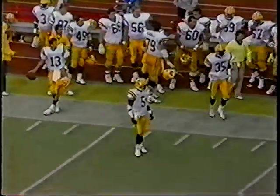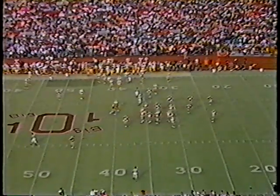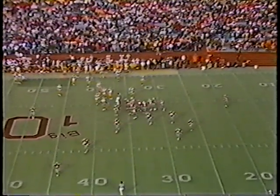The way LSU's offense has been piling up the yards in the last two quarters or so, you fear that the Bucks might not get the ball back if they give it up with several minutes left. Frey in the pocket, being flushed out. Up the sideline, over the head of a receiver, intended for Graham. Graham and Frey were trying to read each other. Graham just ran out of room on that side of the field.